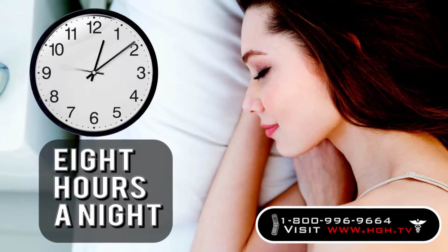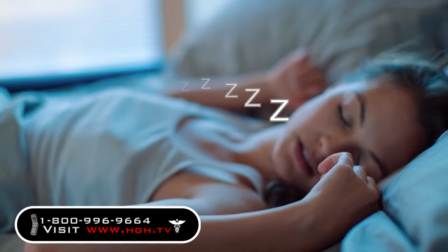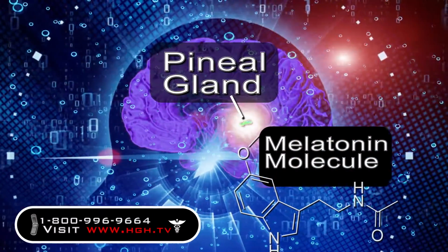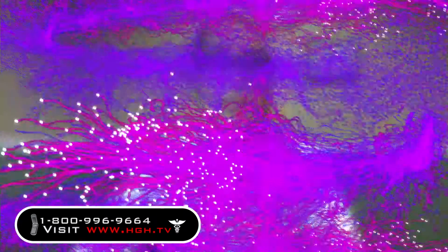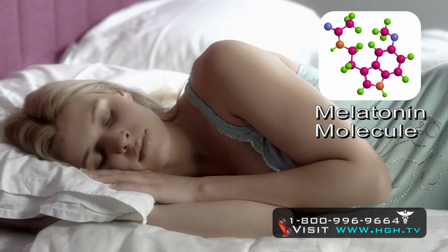Although the average person sleeps 8 hours per night, we have just begun to really understand why we sleep and the process behind it in recent years. Although we have been keenly aware of this connection between light and dark and the sleep cycle, we are only now becoming aware of the mechanisms which promote this cycle, and melatonin is one of the keys to this cycle. It used to be believed that melatonin was the primary mechanism which controlled the circadian rhythm. But today, it's actually clear that melatonin is the tool that the body uses to change the body's physiological patterns to induce sleep, as controlled by the central nervous system.